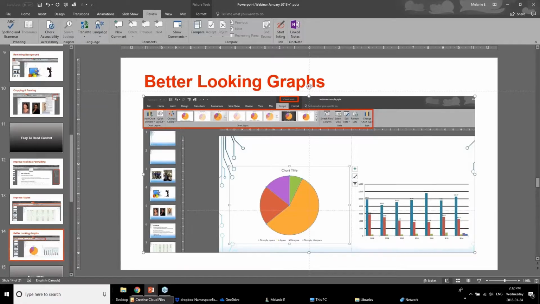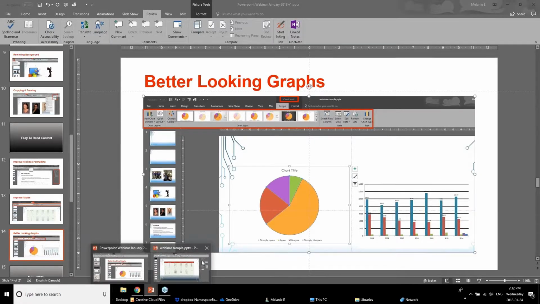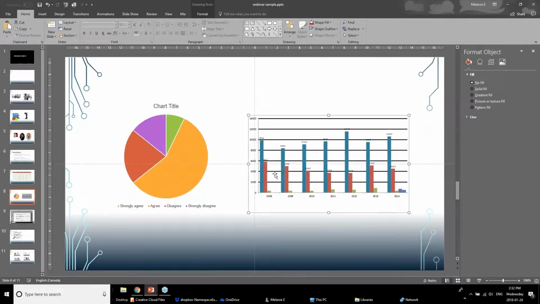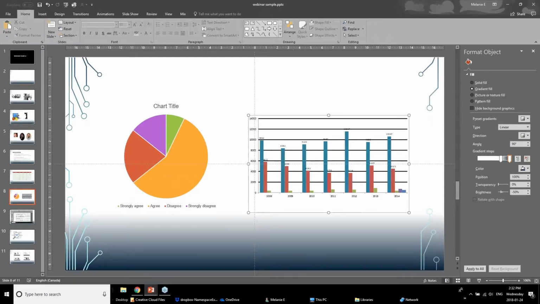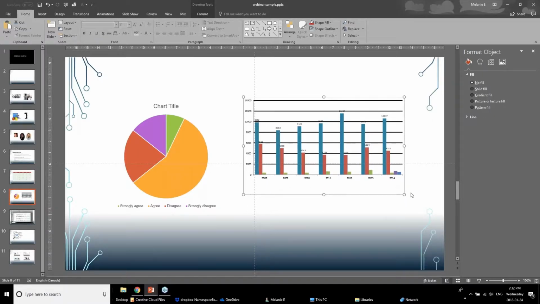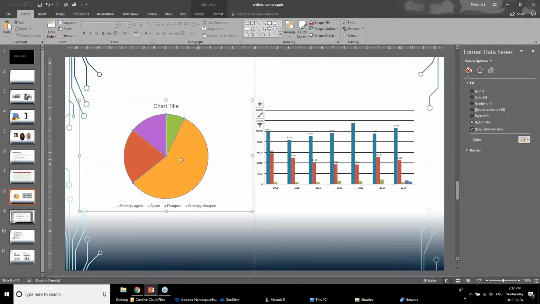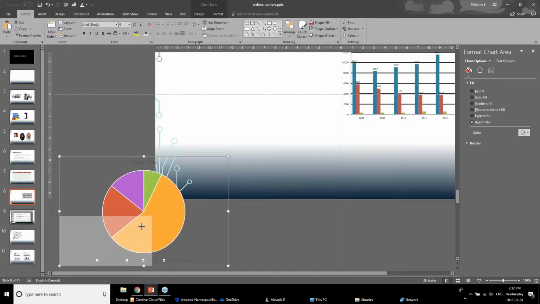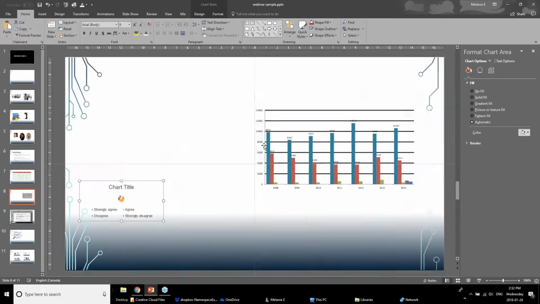The problem is sometimes when people put their PowerPoints together and put their charts in, they're not very easy to read. They have too much data. So here's one that I've imported in. I've noticed lots of folks do this. I'm just going to make this one smaller and move it out of the way, just so we can stay here.